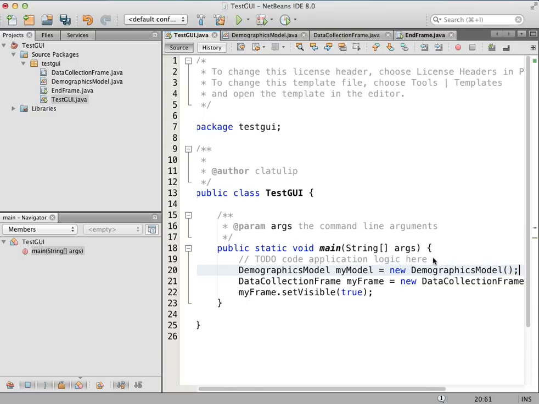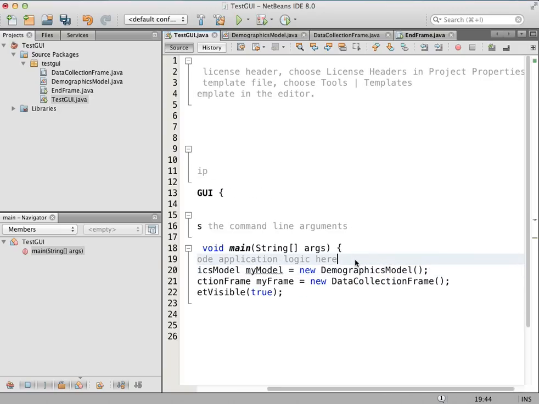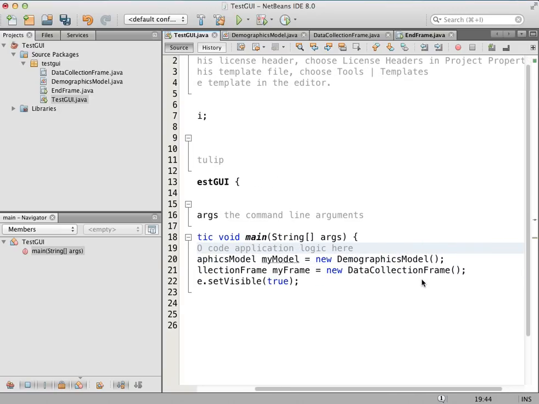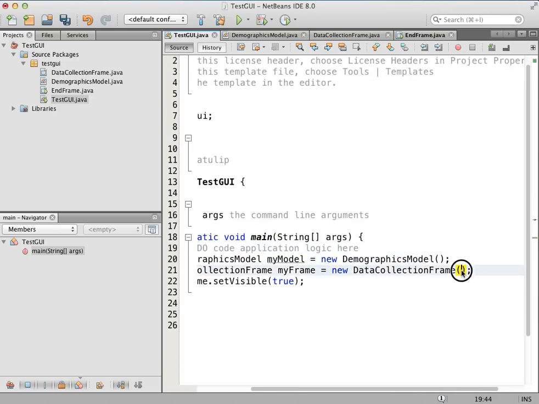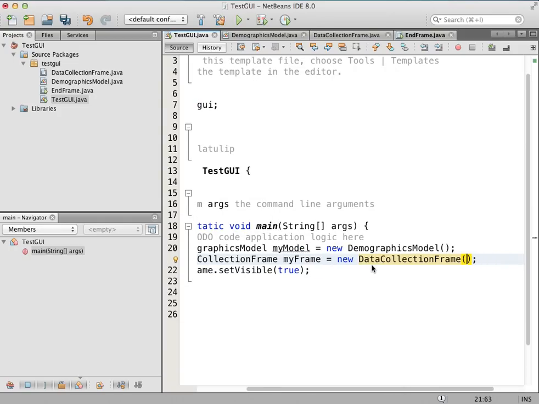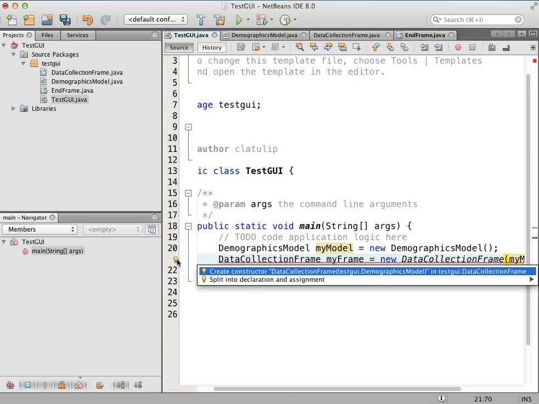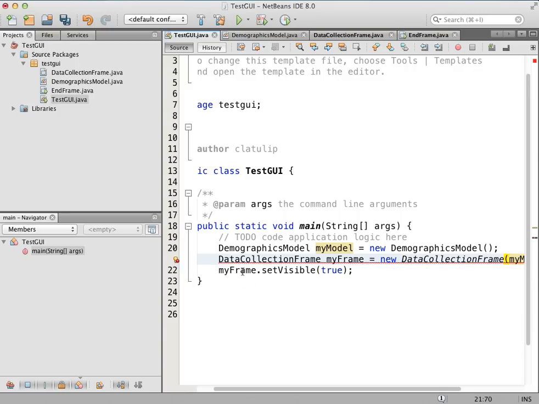Okay. And then we're going to pass this model off to the data collection frame. So once we do that, now we get an error because the data collection frame constructor isn't expecting a model, but we can say create constructor that takes that.